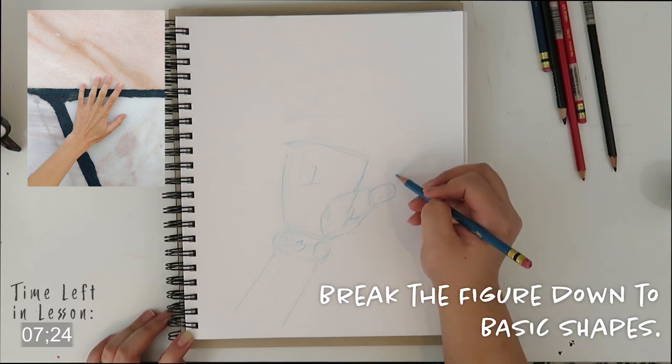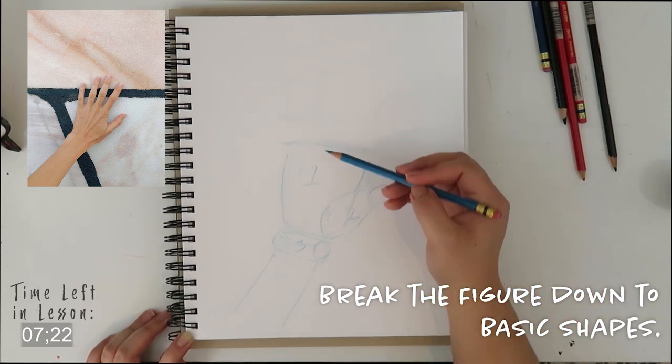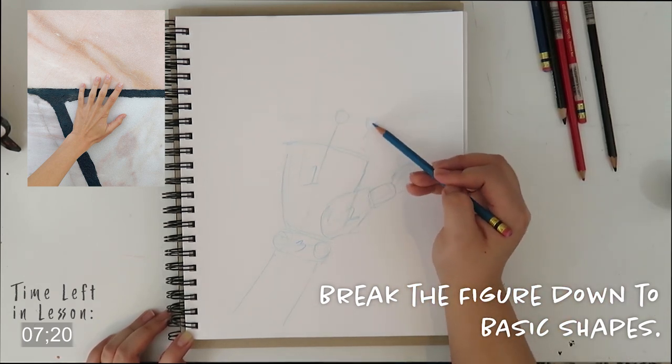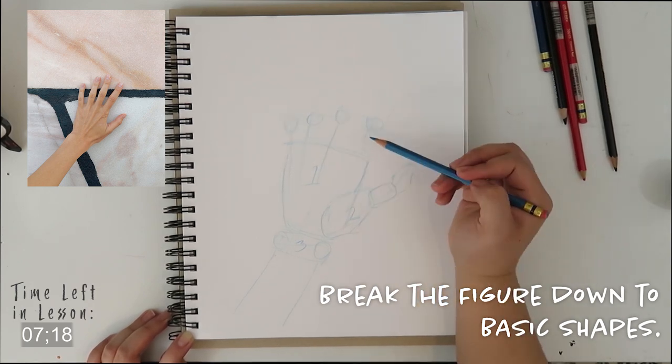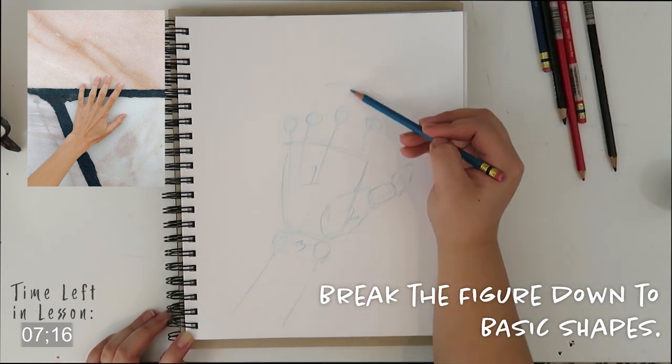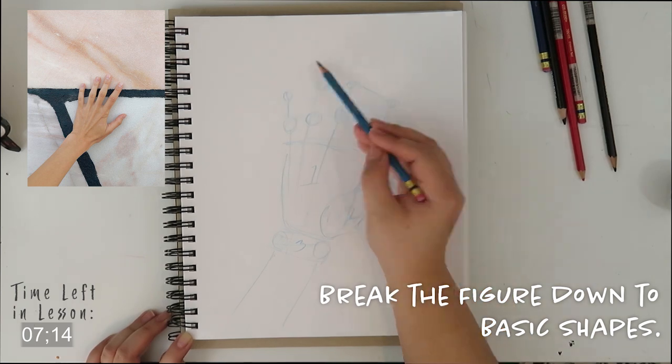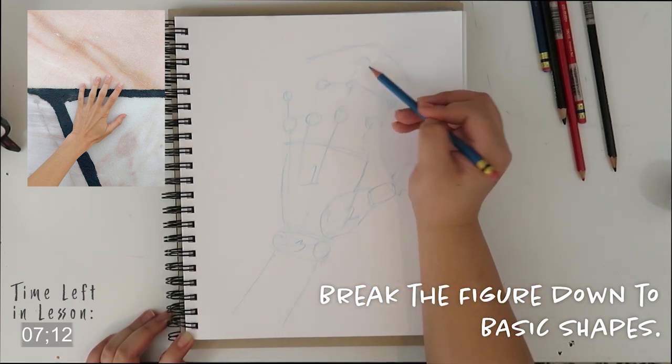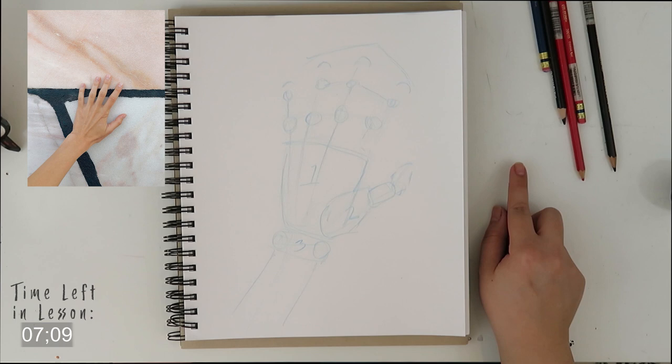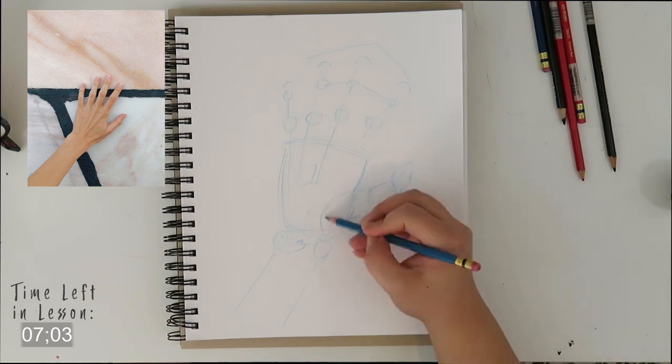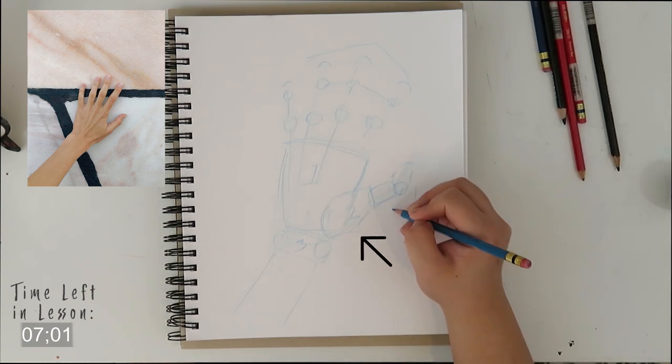Up next are the fingers. I'm breaking it down to the basic shapes of the phalanges, or those little bones in your fingers. I'm going a little bit extra here with a step where I do a somewhat skeletal outline. The circles that you see there are where the fingers fold. The four fingers are divided into three small sections, while the thumb only has two, unless you count that massive chunk on the palm right there.